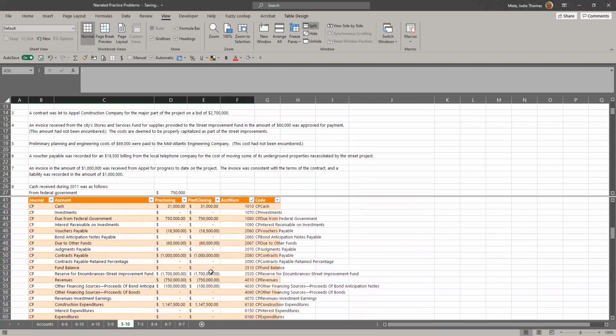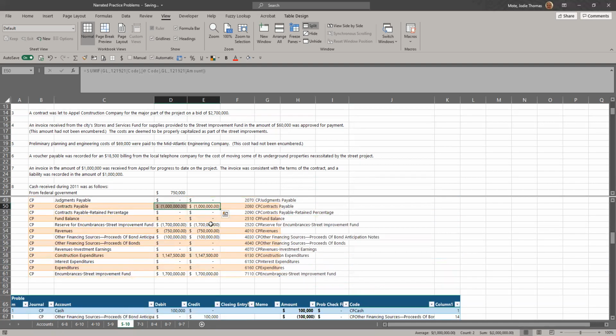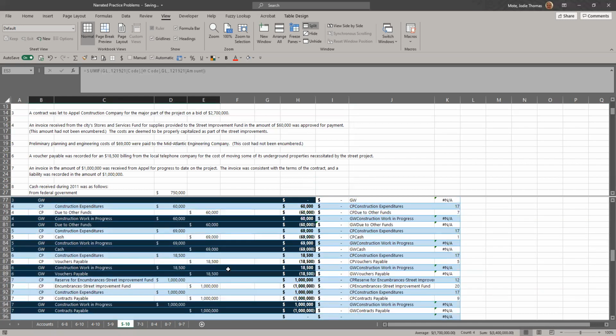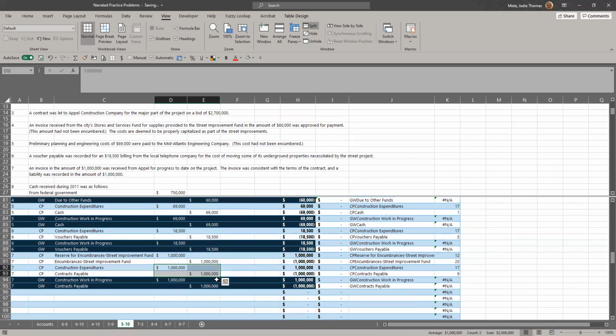So we're taking part of that 2.7 million and if we had already received the bond proceeds, we would be taking it out of cash. But as of right now, it's just a payable. So part of that transaction that we just did is shifting that 2.7 million. We're officially shifting $1 million of that to payables and out of that reserve for encumbrances because we're about to pay the bills. And as part of this $1 million transaction, we're recording construction expenditure, right? Because it's invoiced, it's ready to go, it's been incurred.